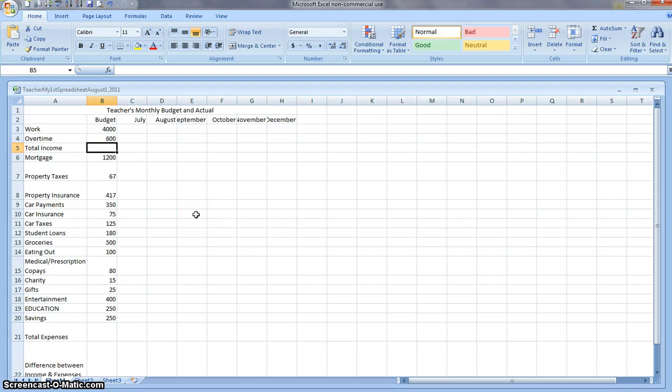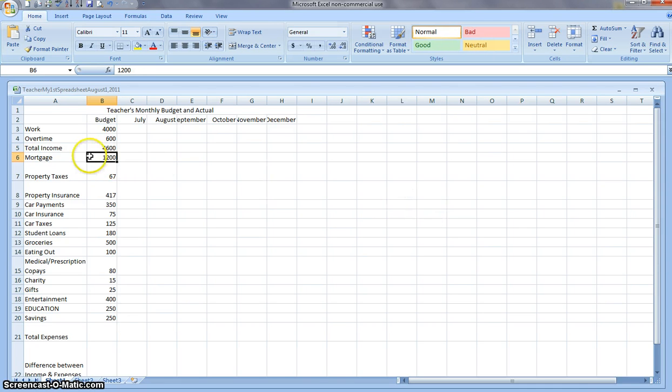I do equal sign. I click the first cell that has the number that I want to add, which is B3. I use the plus sign, and then I click B4. Now that I'm satisfied that's the formula that I want, I click enter.